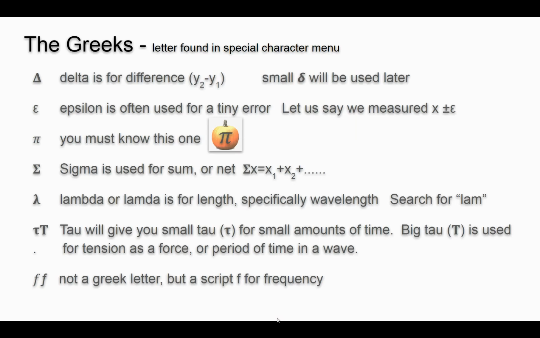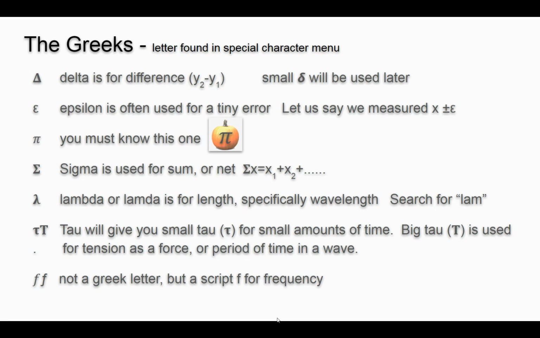You're gonna learn a lot of Greek letters. Not a terrible lot. You gotta learn delta. You already know it. You know pi. I'm adding sigma to it. Sigma means sum. Lambda is going to be wavelength. It's supposed to be spelled with a DA, but Google Docs also recognizes it as just lambda.